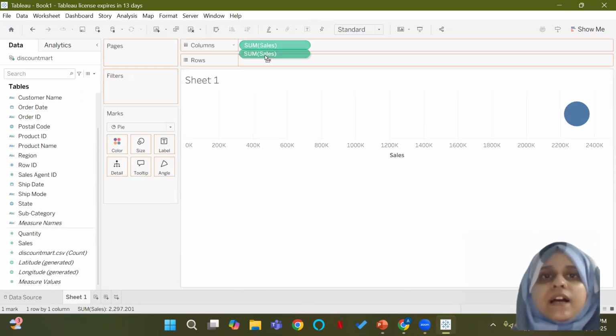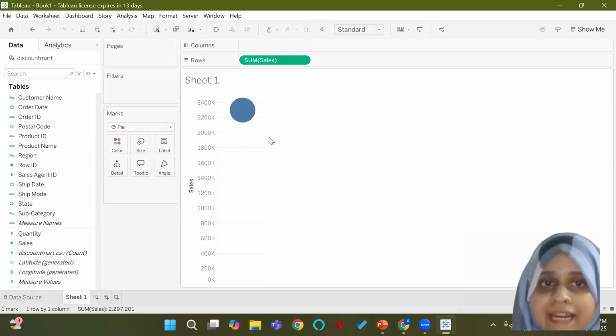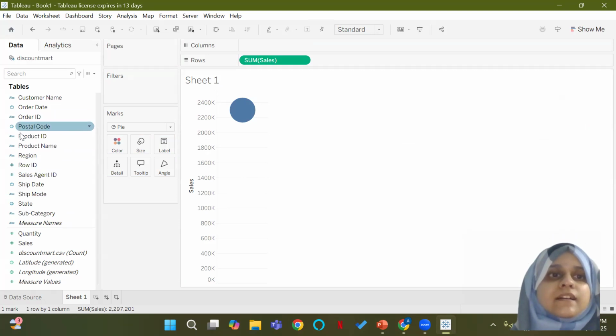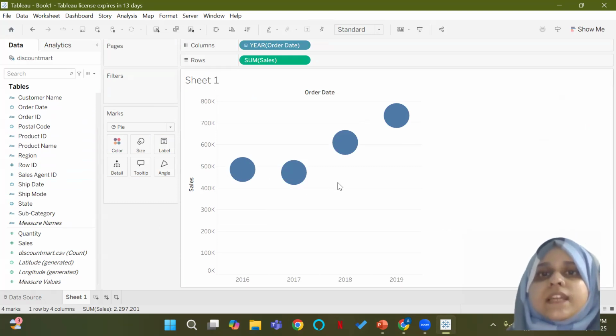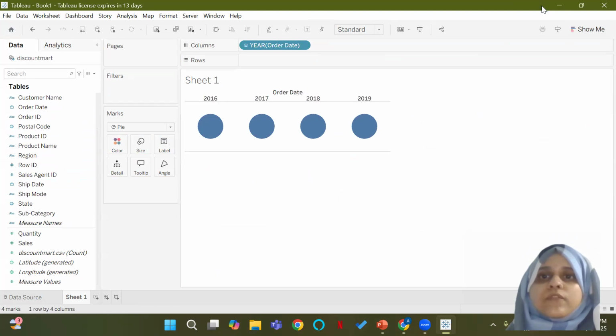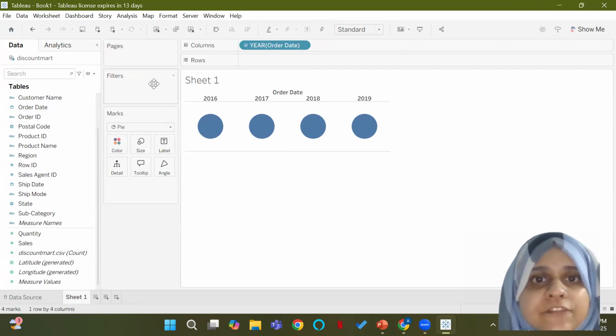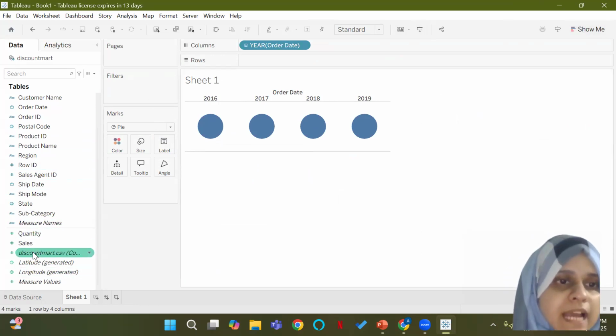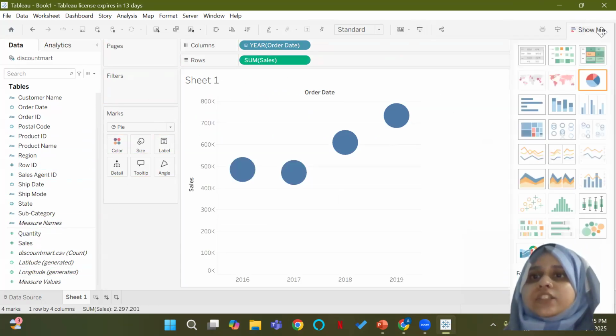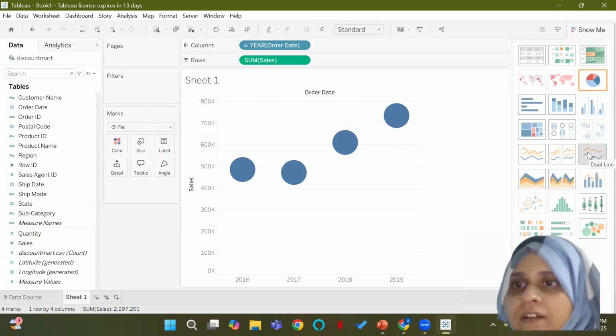Once we have done that, it will be done based on the date or the month. So we will just take the date here. This is our date, and I'll drag it here. Now you see it is creating somewhat of a graph, but here we want a line chart. So first of all, let me just remove sales. If you look at this, it is creating a dot chart. What we have to do is create a line chart. So let me just add sales here, and I'll go to Show Me, and we have this line chart here. I'll just click on the line chart.